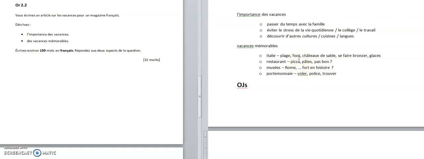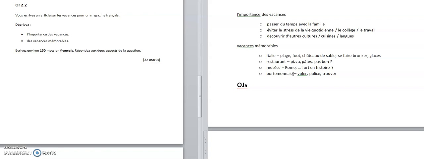So those are my initial ideas of what I could include, and the pitfalls and the possibilities of each of those. I'm probably not going to go for all of those in one answer because that's quite a lot there. But if I did start writing and found myself running out of ideas, it could be quite useful to have in a plan some more ideas that I could go to, and I could turn my story a little bit if I'm running out of ideas and I've still got plenty of words to go or something's not working. So it's always good to have a think before you start writing.